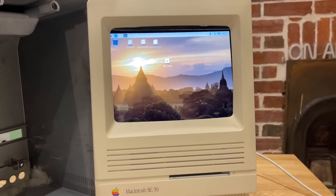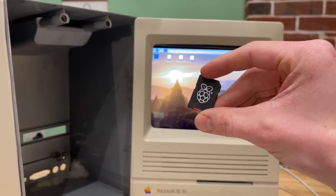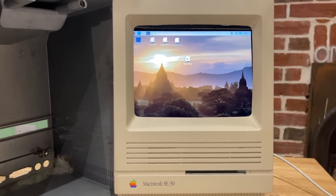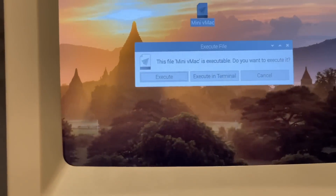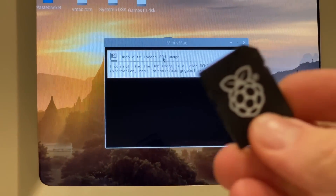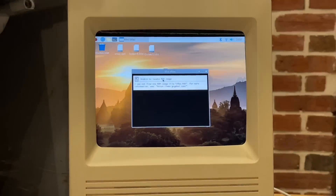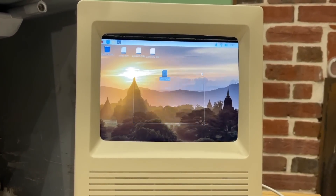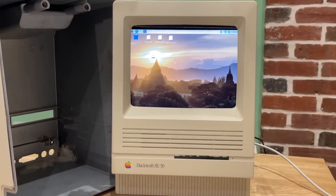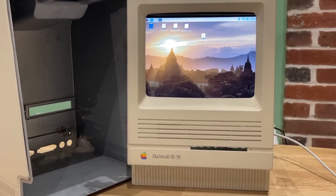This is Mini Virtual Mac. I've got the boot disk for the Mac on this SD card, because when you turn on the Macintosh you're meant to slide in a boot disk. When I turn it on it says 'unable to locate ROM image' - I haven't got an SD card reader to plug it in. But you get the idea - it turns it into an actual Macintosh, and Stewart put some games on there. It would eventually work really perfectly well like a modern mini Macintosh.